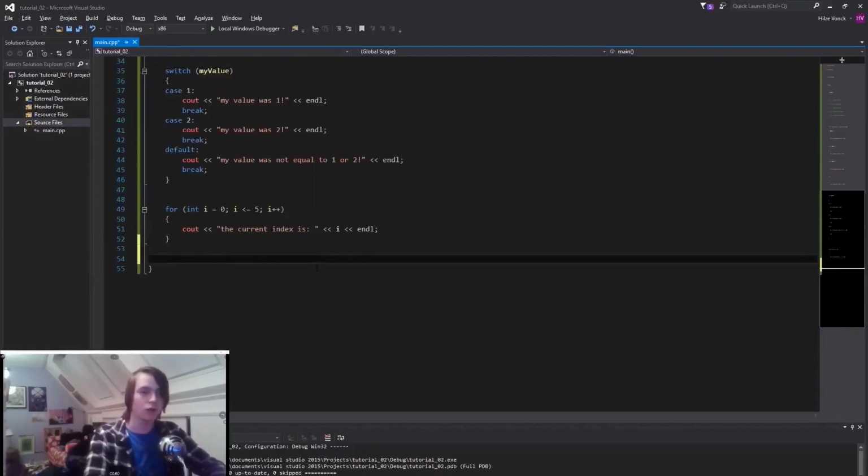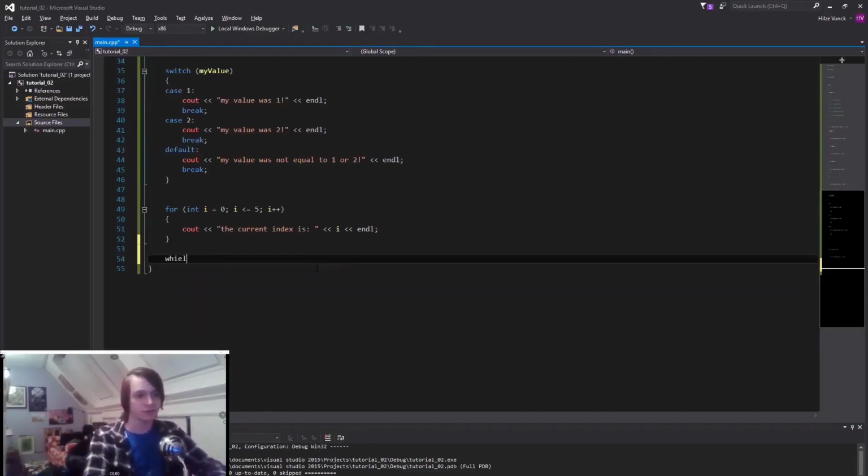A while loop is a thing that you shouldn't use if you don't have to. Only use it when you have to. If you can use a for loop or if statements, a switch, whatever, try to not use while loops unless you really need to, for instance for a game loop.